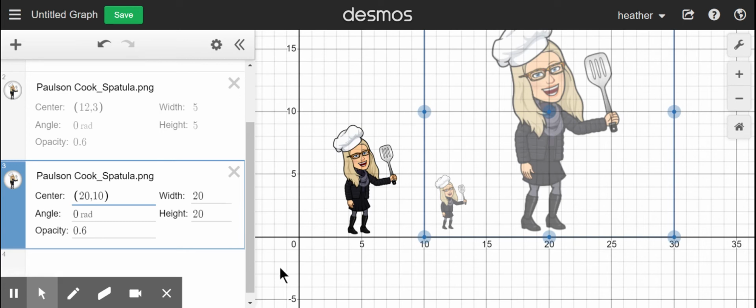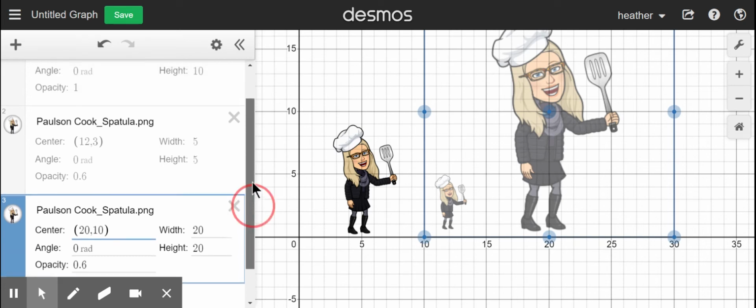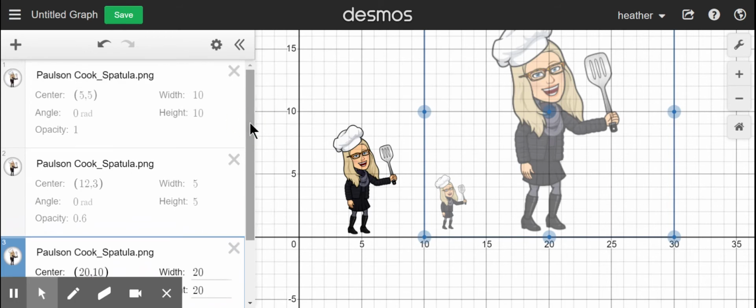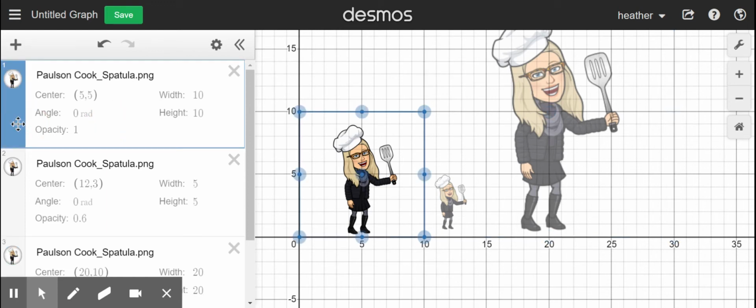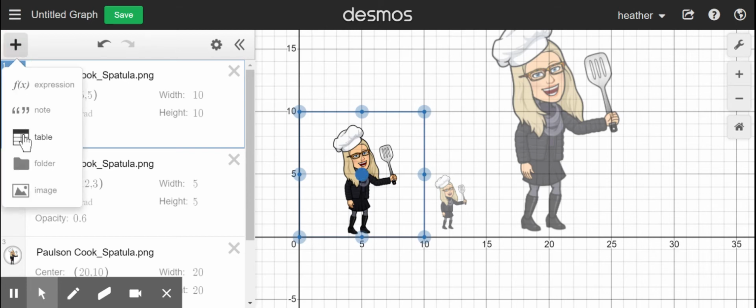The next thing we need are the tables of corresponding points. So I'm going to go back to the original. Clicking on the original, and it will highlight it for you. Right below this image, I am going to create a table.